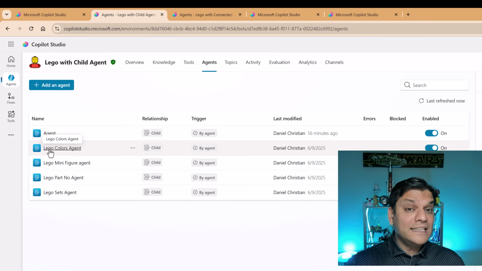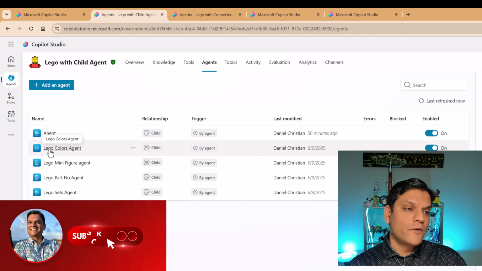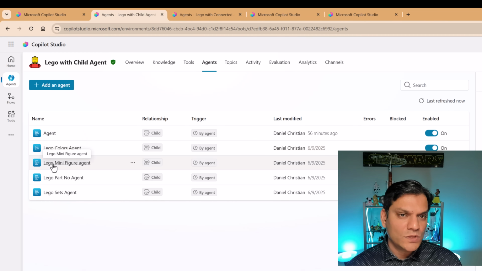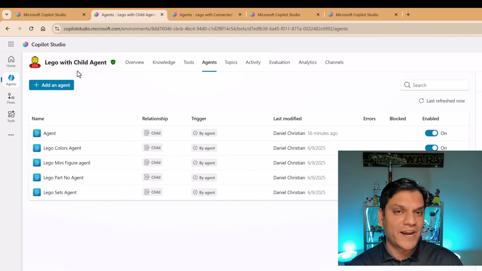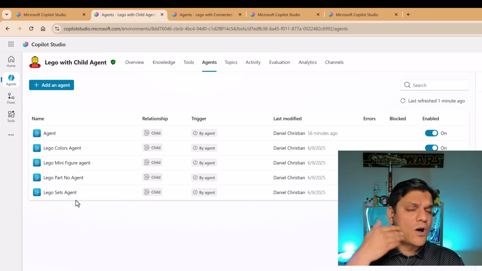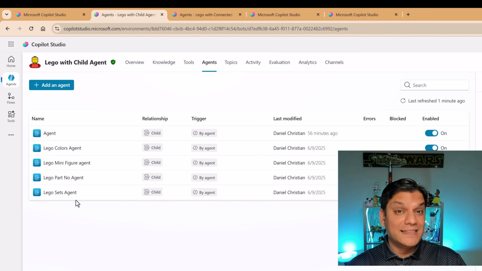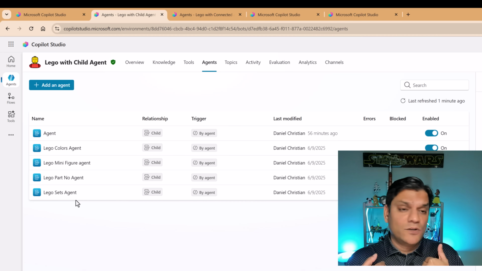Now, the third thing that I actually liked was the ability to move conversation from one agent to the other agent. Because technically, since it was just a tool, and is directly integrated into the parent one, conversations just flew in from one agent to the other agent, and I didn't have to do any of my own work. Like I didn't have to worry about any variables. I didn't have to go and temporarily save anything. No, the conversation just moved from one child agent to the other one. That was the only big beauty of having child agents, at least in my personal opinion.